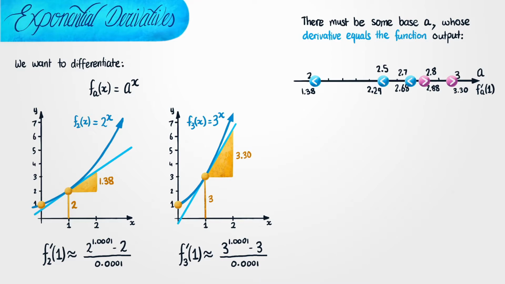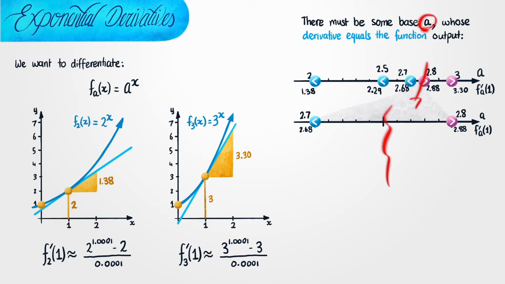So at this point, you should be pretty confident that the first digit of our number is 2, and the second digit of our number must be 7, because the answer is somewhere between 7 and 8. But we can go further by actually expanding out this number line and continuing. Now, the longer we keep continuing this process, the closer we're going to get to our special base of a. But it turns out we could technically do this process forever, and we would never exactly get to the value of a. That's my way of telling you that the value a we're looking for is a real number, and you could just continue this process to get more digits, but you could never find it exactly.